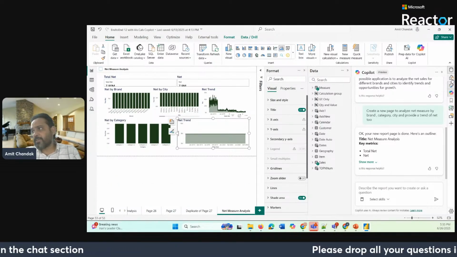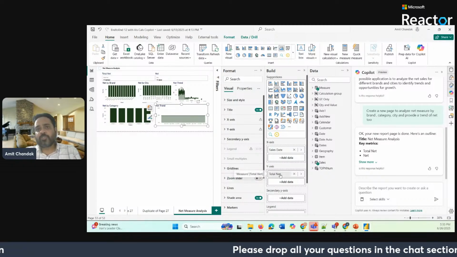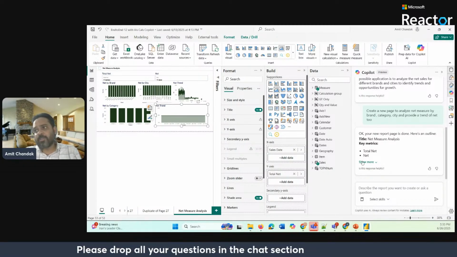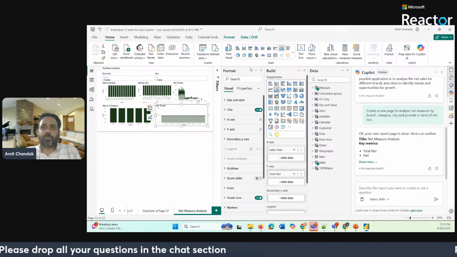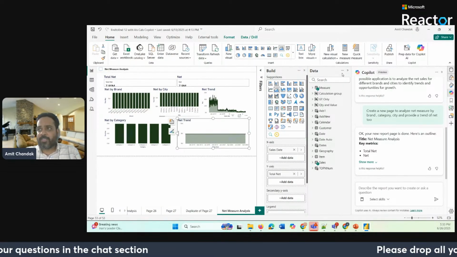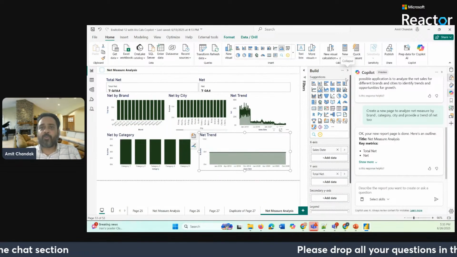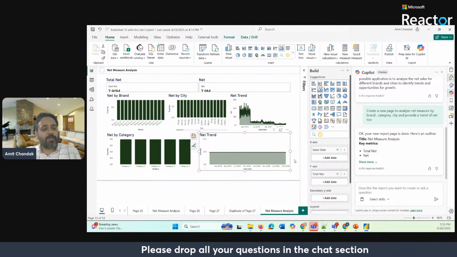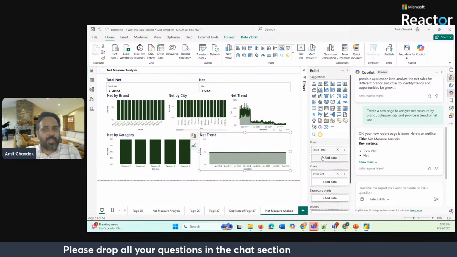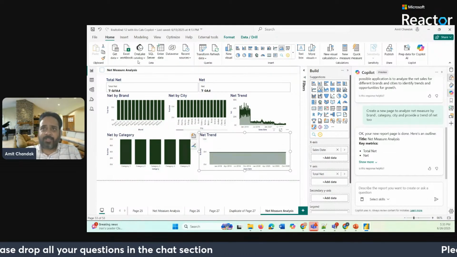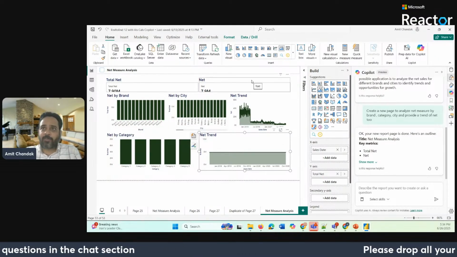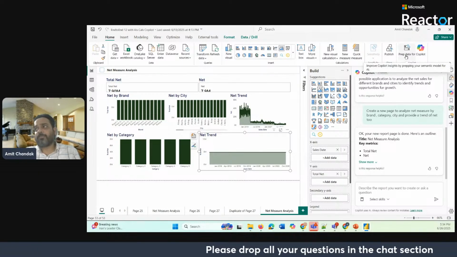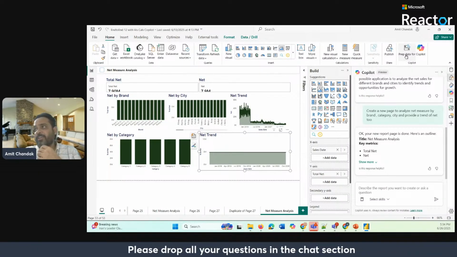Let's look at what measure it is. So there is a total net measure, and that's why if you use total net or something, then it gets confused. So if you have very similar measures, then you need to be very specific, only net or total net, and that is why you see it created a page where it used net as well as total net, and that's why you also get two KPIs: total net KPI and net KPI. So we need to know. Now what we can do is basically we can do a prep for data. We can train it.